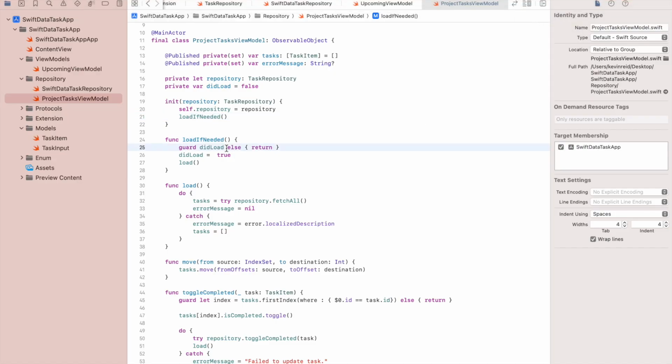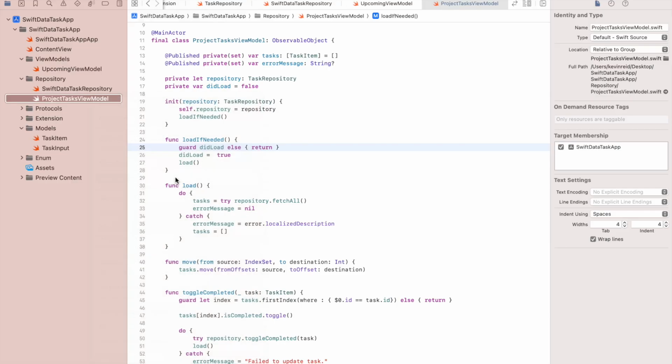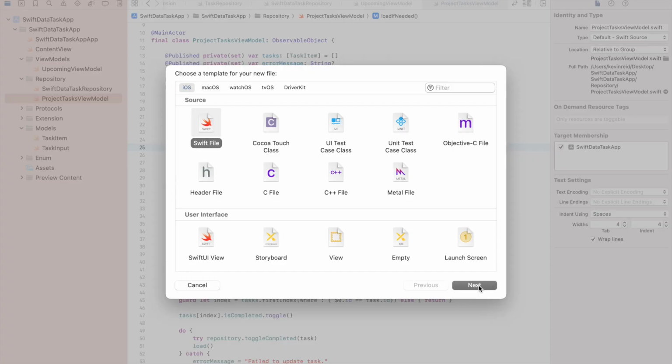The next view model we need to create is the edit task view. And the purpose of this view model is to enable the application to perform updates and deletes so that we can insert a new task or delete a task.